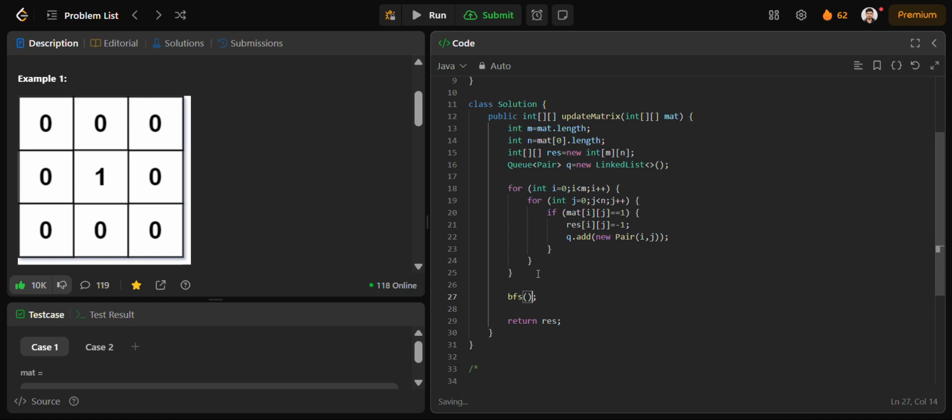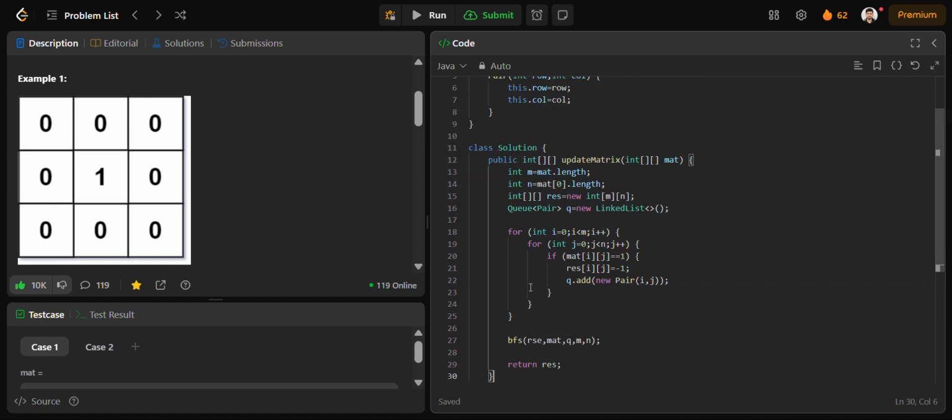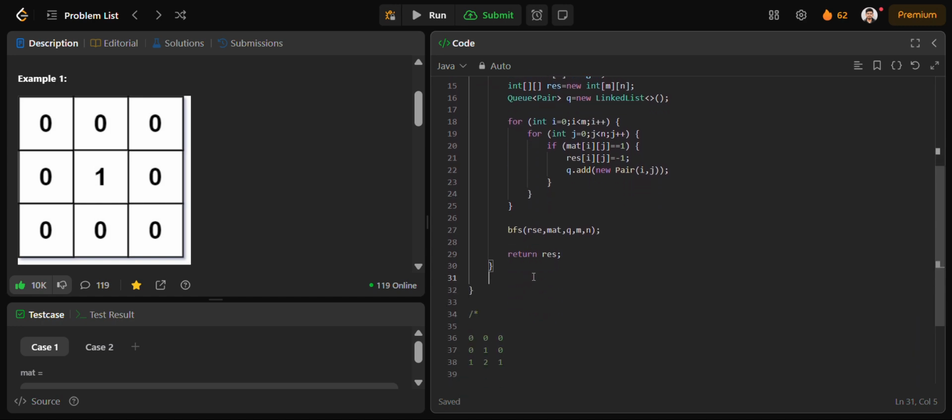So in the separate function, I'll have my queue, I'll have my result, I'll have my M and N. So I guess this will be enough. So let's write BFS.